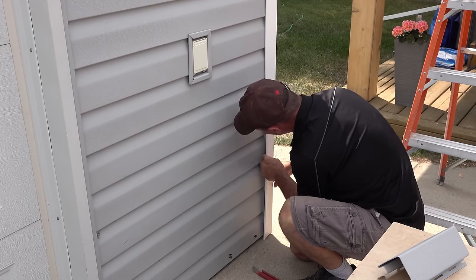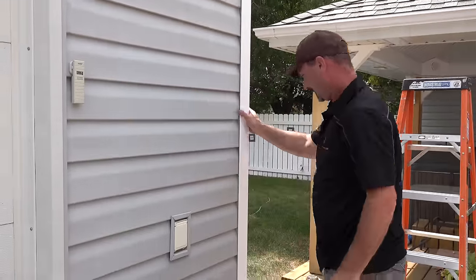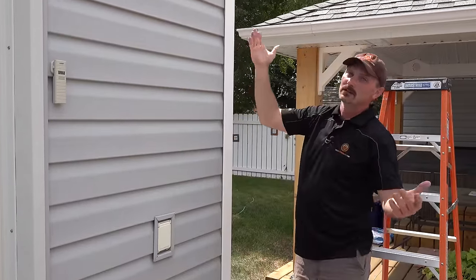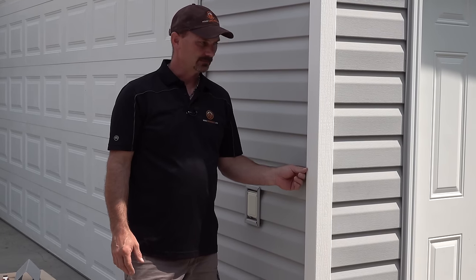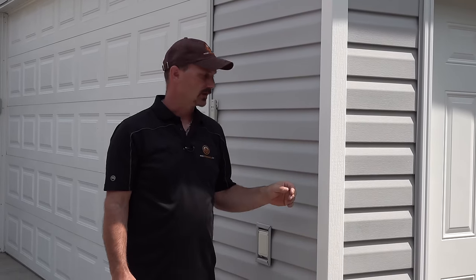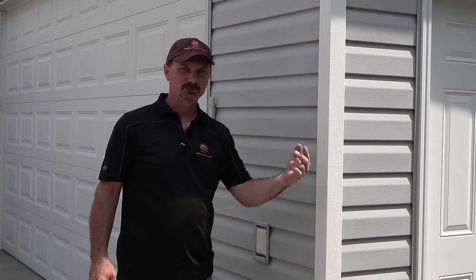Just work your way all the way down. I'm going to stick my head in to have a look up there — yep, it's all the way in there. Now you can see it; most people are never going to know you changed it other than it doesn't have a hole in it anymore. That really was quite easy once you've seen it done. Once you do one, if you have any more to do they'll be really quick and easy. In real time this might take maybe 15 minutes once I'm all set up, so even if it takes you half an hour it's still way quicker than removing the siding just to change that corner. It's good and solid — that isn't coming off in the wind — and the best thing is if the kids bang it up again, you're already halfway to being able to change it even quicker.